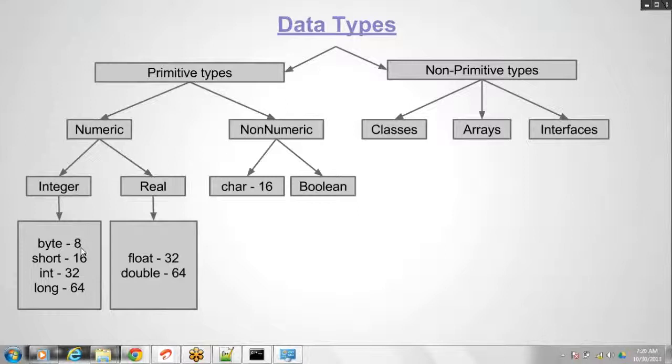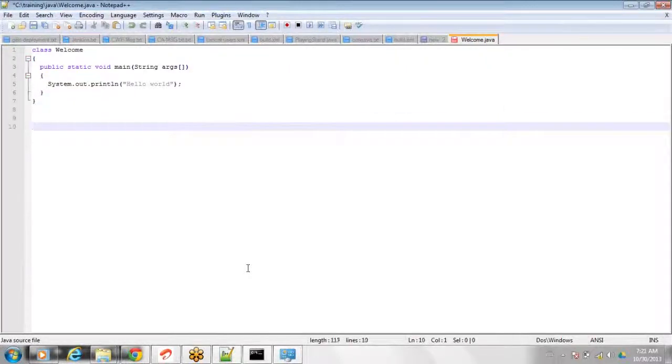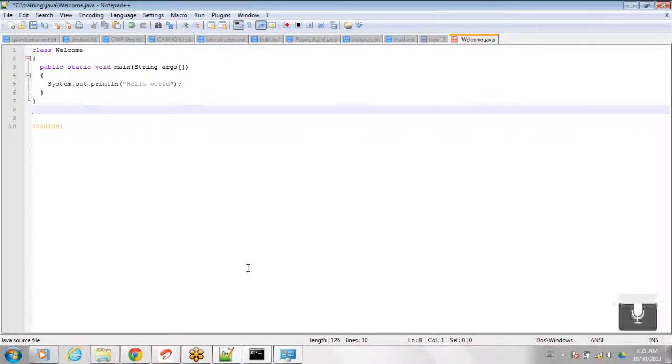So the range of the integer value that it can store is 2 power 8. 8 bits means it can store ones and zeros like this.